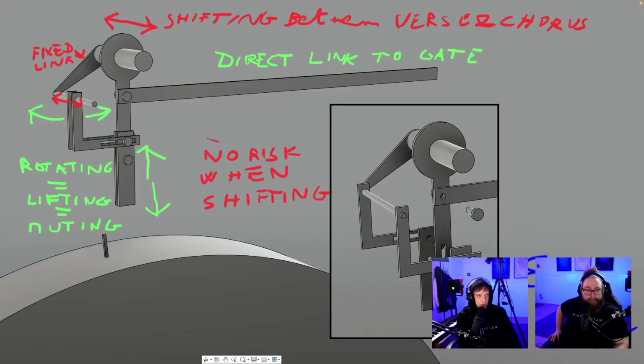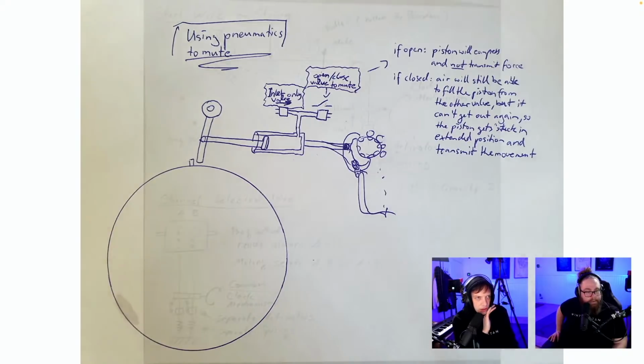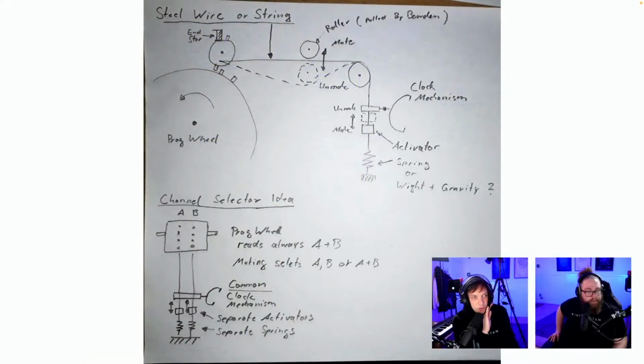Shifting better, verse chorus. Direct link to gate. No risk when shifting. Fixed length. Rotating equals lifting equals muting. Yeah, so it's the same problem that when you lift, it's a half hit problem, I think. Using pneumatics to mute. This is cool, maybe. Inlet valve, open, close. If open, piston will compress and not transmit force. If closed, air. Half hit issue, I think. Steel wire string, friction issue. Same problem, same idea as someone else, which is pretty cool.